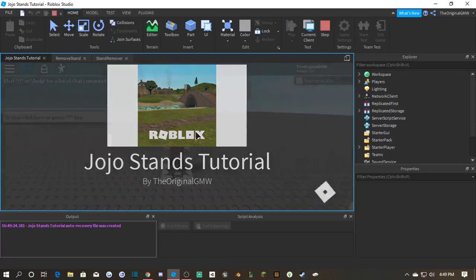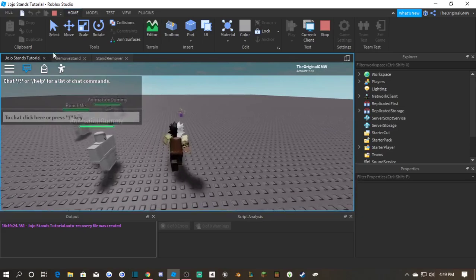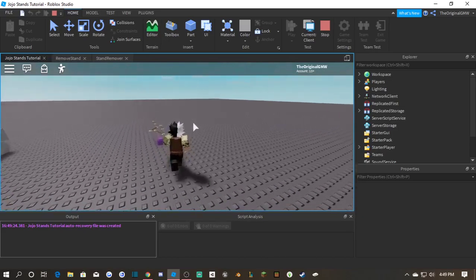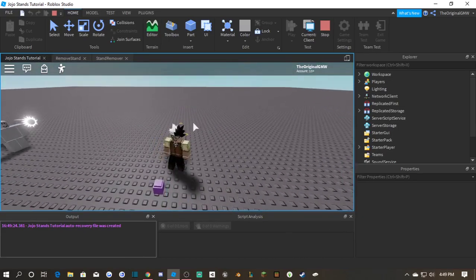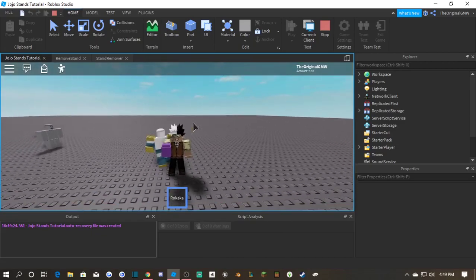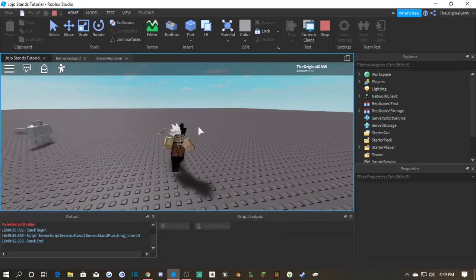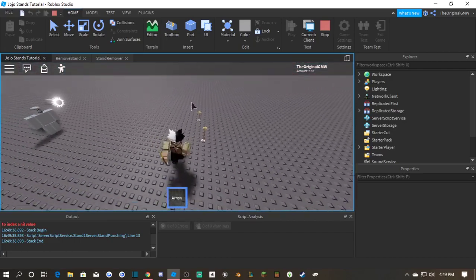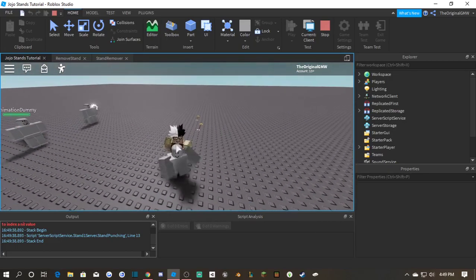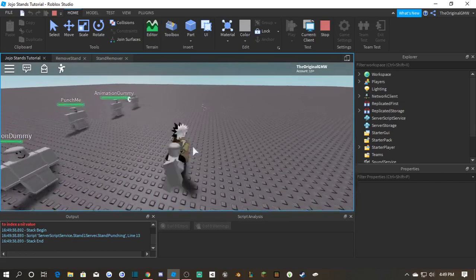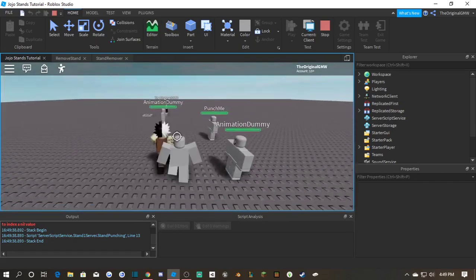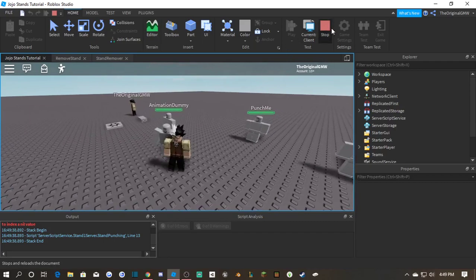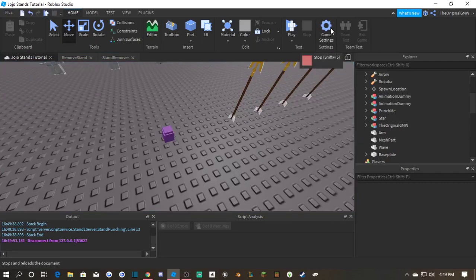Okay. Now if we try this, I'm gonna grab that, I'm gonna use that, and if we eat, our stand disappears and we no longer have it. But if we get another arrow, we have our stand back. Awesome. Okay. So that marks off the tool arrow and the Roka.